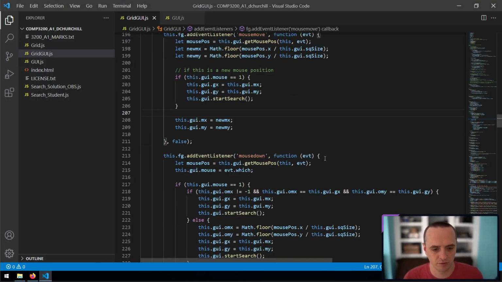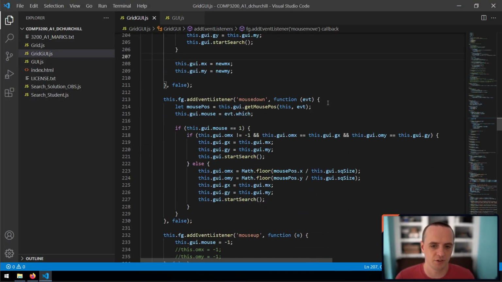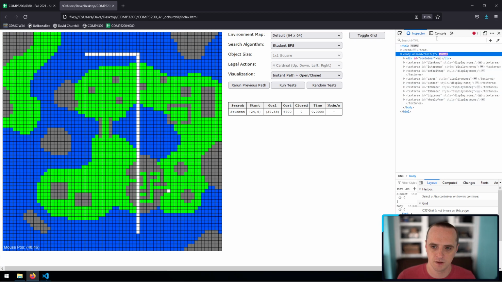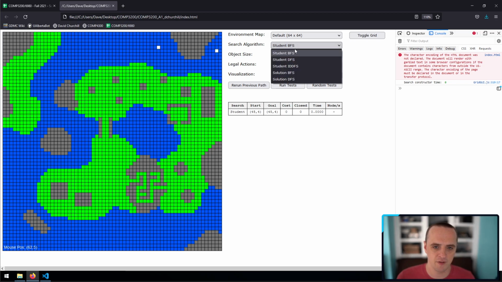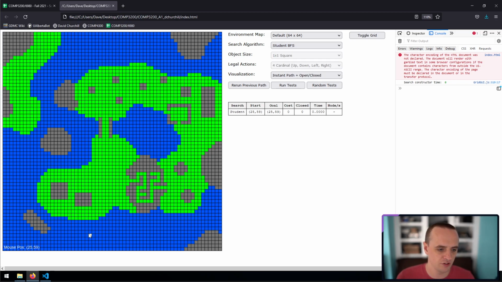So for example, if you wanted something to happen, let's say we want to print to the console. So if I go over here to the console, again, that's just Control-Shift-K. Whenever I click over here on the map, I want to print the position of the click on the map. Okay, let's say that's something that you want to do for your debugging purposes.